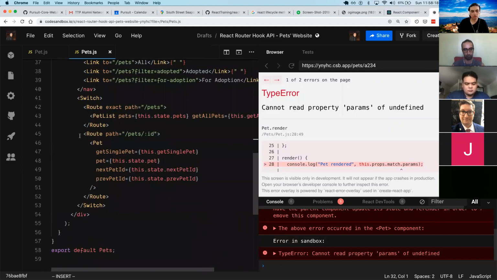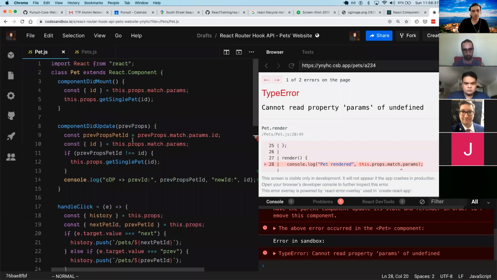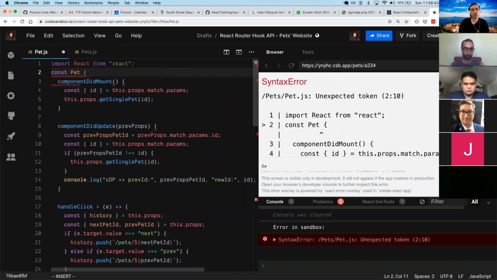Again, because we're doing this new syntax where we just wrap the child of the route inside, and we can now pass props, we lose the route props, but we can get them back again. So let's convert this to a functional component. Const pet equal this. I think we're gonna use props. So let's have this here.